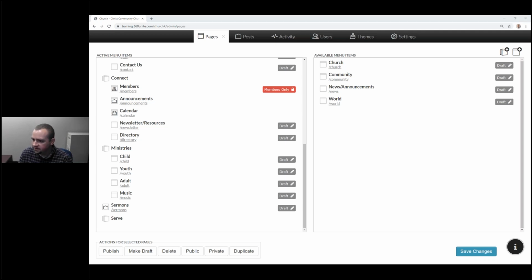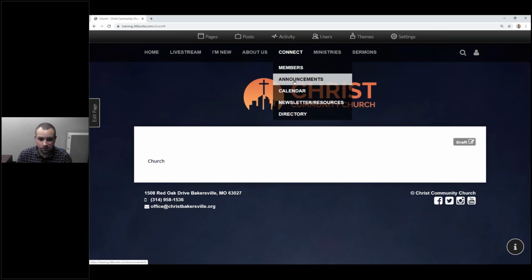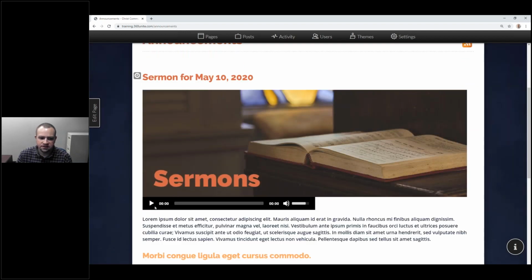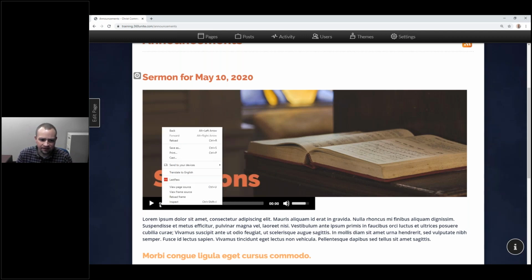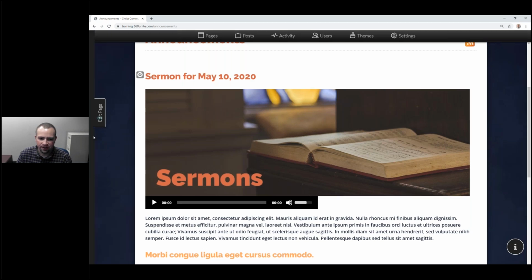Next up, Dan is asking, how can I download from the audio player? Well, the audio player, and I'll go back to that just so you can see, is exactly that, a player. It is not an audio file manager. It's just an HTML5 player, as they call it. So it references the file, but it's not putting it out there for you to download. Now, even if you right click on it, there's nothing that you can do to download it, but you can add a file for people to download, and I didn't show that.